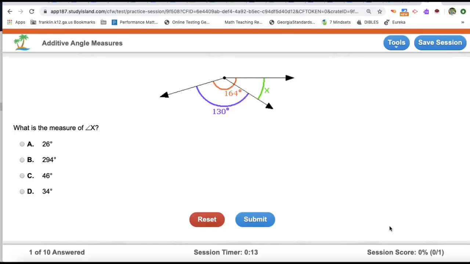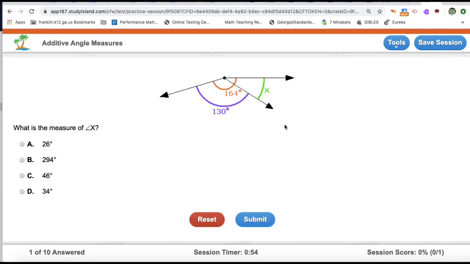Alright, so I'm going to share with you how to find one of these simple problems. So this angle, it tells us that this whole inside, all of the angles together is 164. And then we see that this angle here is 130. So for me to find x, I know that x is going to be smaller than 164 because that's the whole. And I know it's probably going to be smaller than 130 also because I can tell that x here is an acute angle. So to find x, I want you to think about the equation that you would do. Would you add, subtract, multiply, or divide?